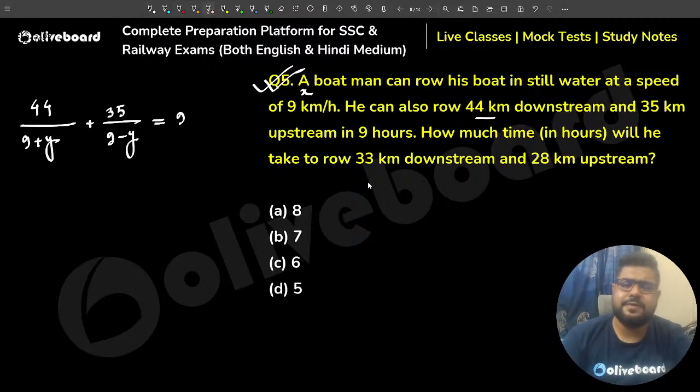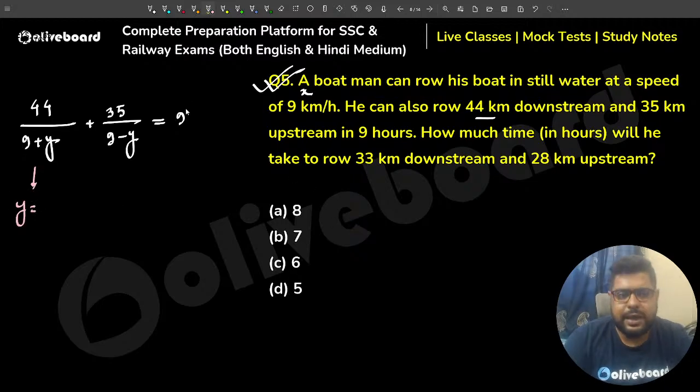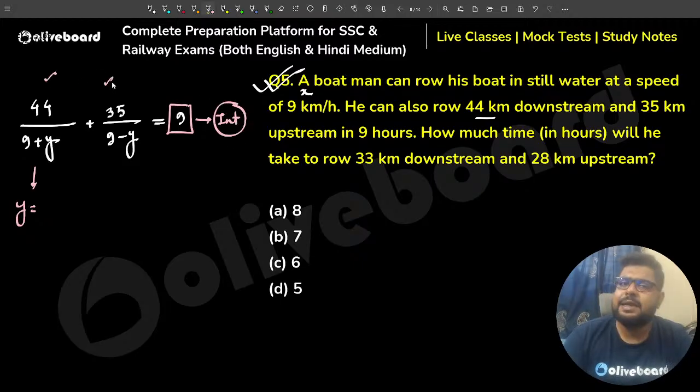Sir, first things first. If you want to solve it normally, it will be a quadratic equation because Y is in the denominator of both. What I'll do now is try putting values of Y to get to the solution. Why? The right hand side is an integer, so both terms on the left hand side must be integers, or 0.5 and 0.5, so that we get an integer as a result. That I'll check, sir.